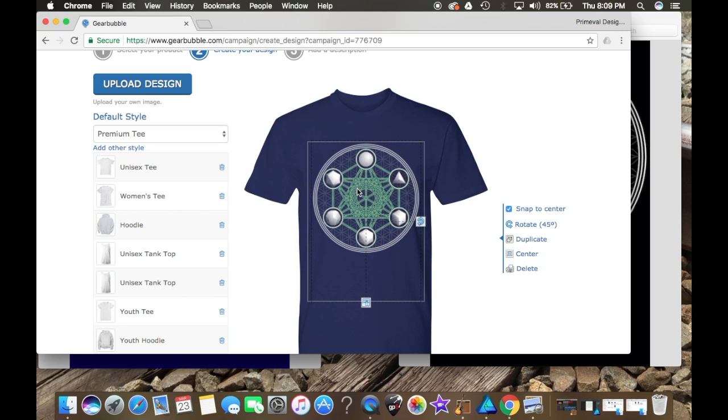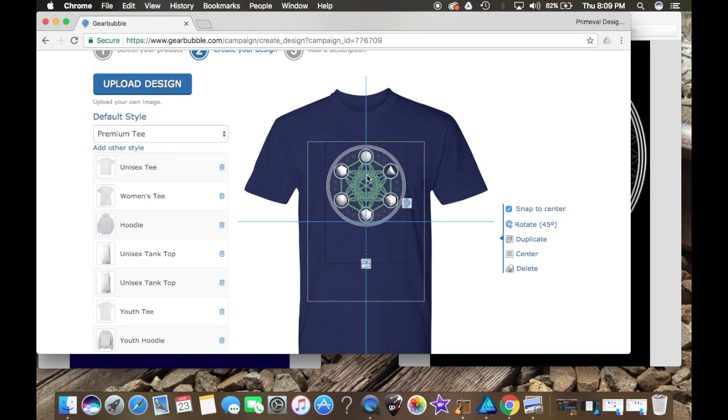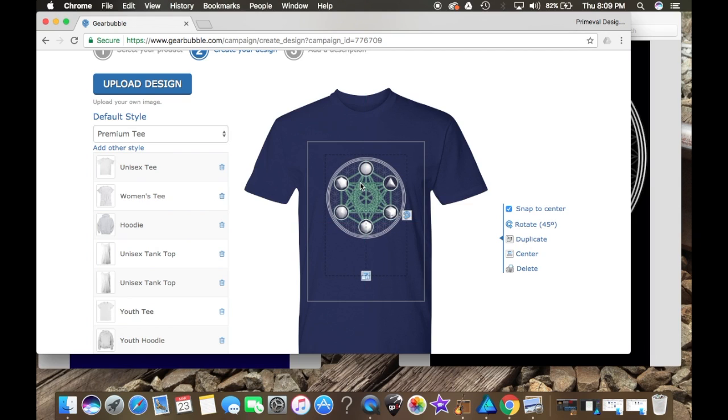So I'm liking where this is. I like this a lot. I don't know if I should do it smaller and raise it up, or if I should just go big, because I feel like personally big is just going to look better. Let me see here.